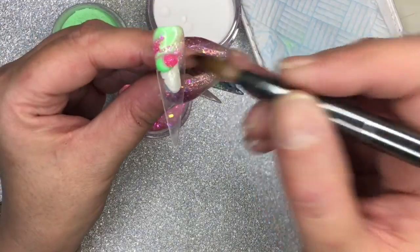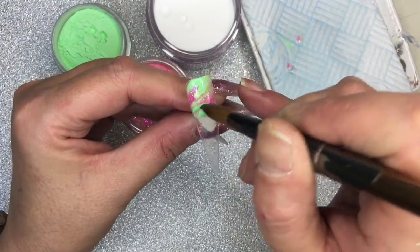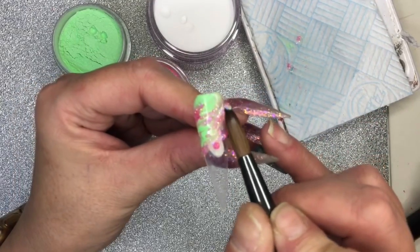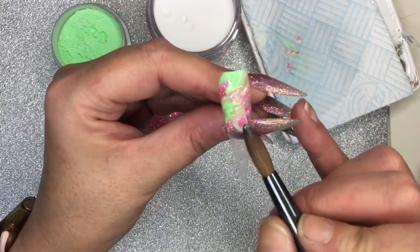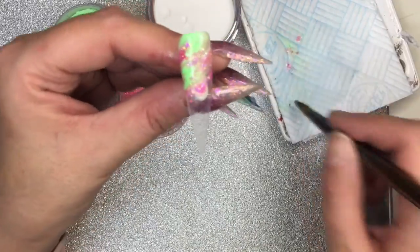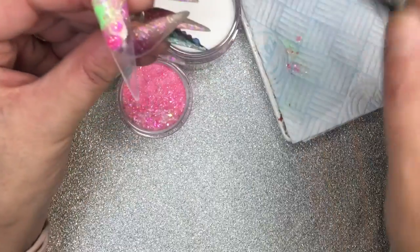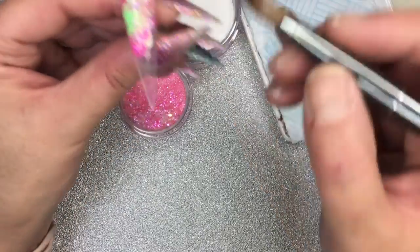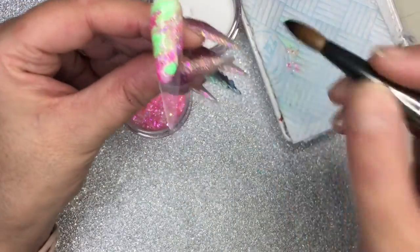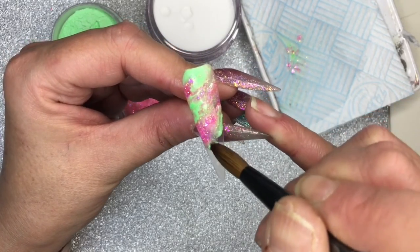So I'm just mixing colours and putting them through and swirling them through. I pushed my tip down a bit too far. I've got loads of glunk in my brush. Because the pink is a glitter, sometimes it gets a bit lumpy, so you've got to just flatten down. But when you make a marble, don't swish it too much, because you'll just mould that colour into one, and you want to see a definition of colour.